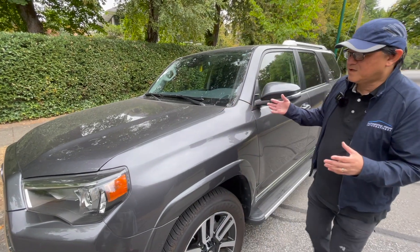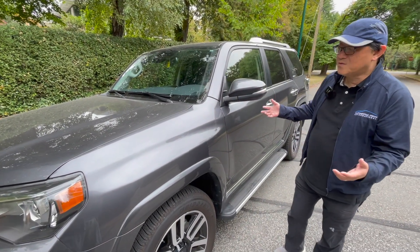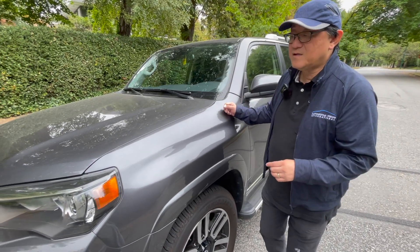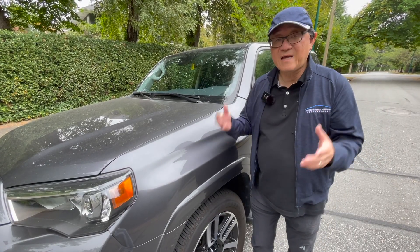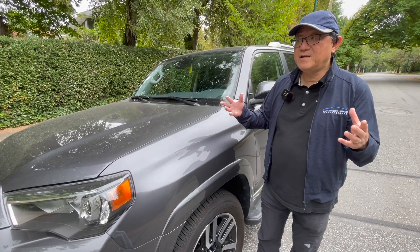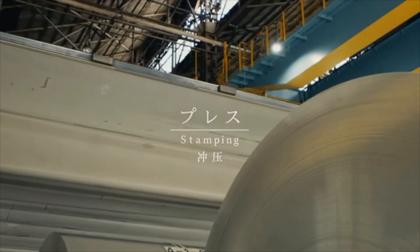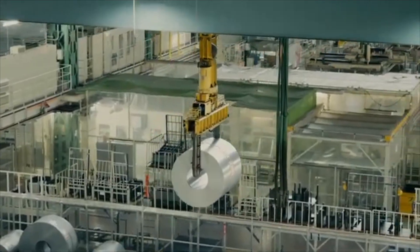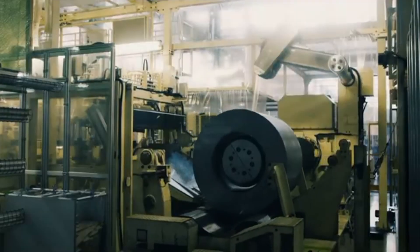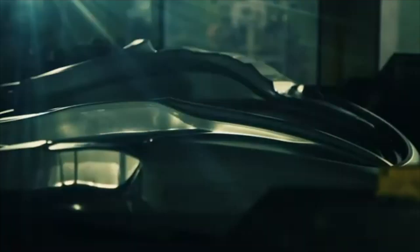Let me come back to the manufacturing method - how does it actually work? The very first step in Toyota production for the 4Runner starts with a stamping shop. The stamping shop is basically the beginning of the whole process. What happens is that they have a roll of steel that gets uncoiled, and then a machine will stamp out the pieces. The simplest way to think about that is like making a cookie - you have your cookie dough, a cookie cutter cuts it into shape, and that is the stamping shop.